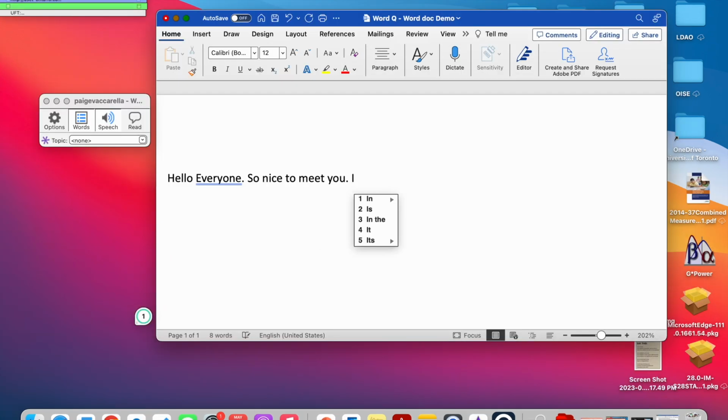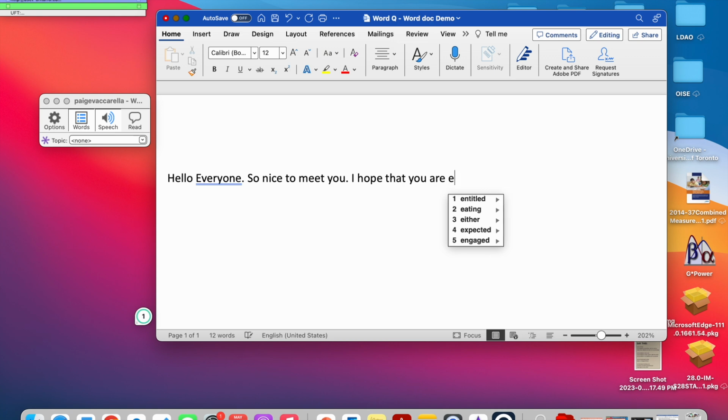One key strength of this tool is that it has a built-in text-to-speech feature. If you hover over the word in the word prediction list or use the arrow keys on your keypad, you're able to hear your computer read out loud the words. As we know in the English language, there's many words that are not spelled as how they sound. So this feature allows individuals to hear the word and select the appropriate word they're trying to articulate or produce in writing.